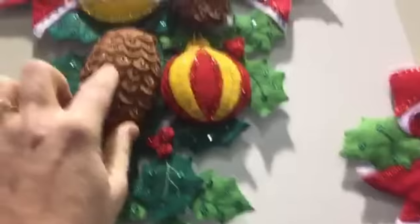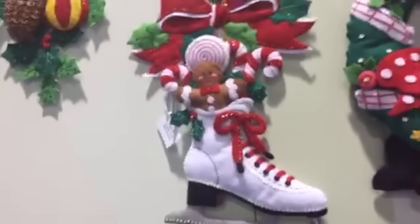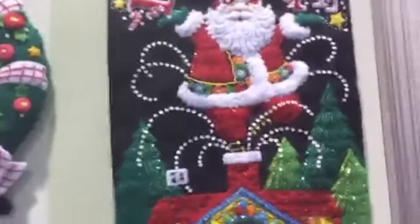The next thing we're going to look at are the felt crafts, and of course these are classic — you may have one or more of these already at home. There are the stockings, the wreaths, sequins, advent calendars, ornaments, and little decorations. I love the little advent calendar because you've got all the little pockets where you could put a little tag or gifty. There's also some counted cross stitch projects to go with that. Look at the dimensionality of these — my grandma used to do these, but they were not so fancy with all the sequins. There's also a really pretty wall hanging on a black background.